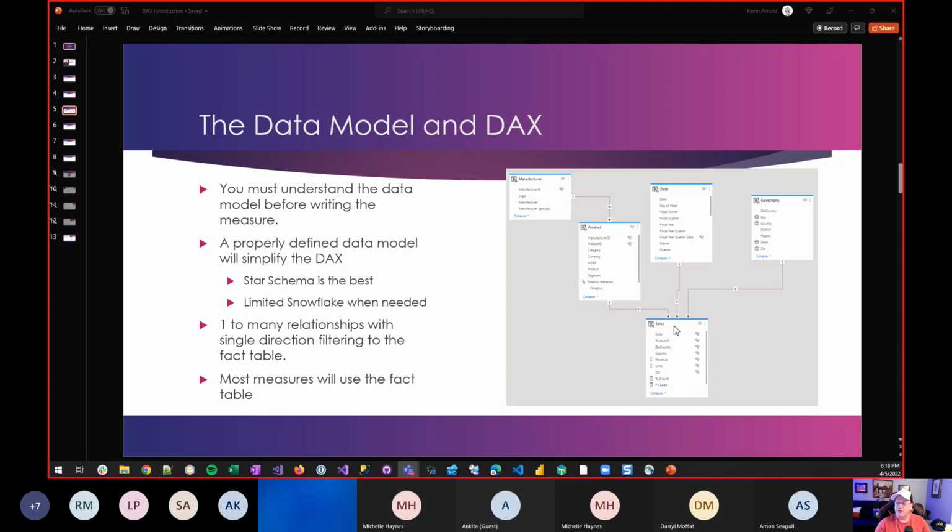Since sales is the only fact table in this model, if we're not building the measure off of a column in the fact table, we ought to be wondering why, right? And we ought to make sure we justify that that's what we want, that we want to actually do it that way, because we might not get the same results. Well, we won't get the same results, and it probably is not going to be what you want.